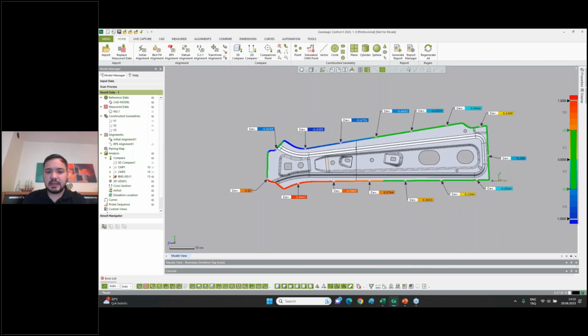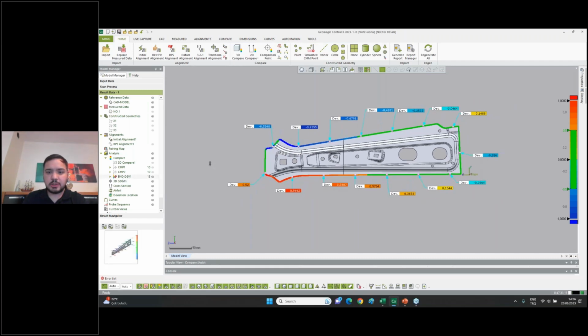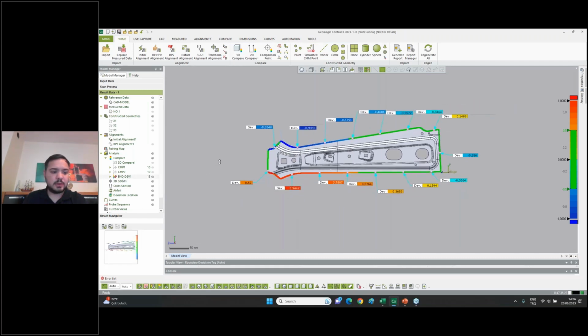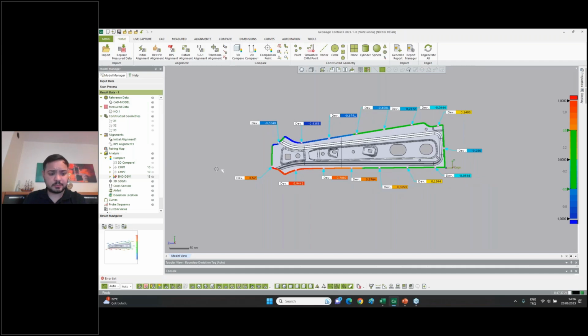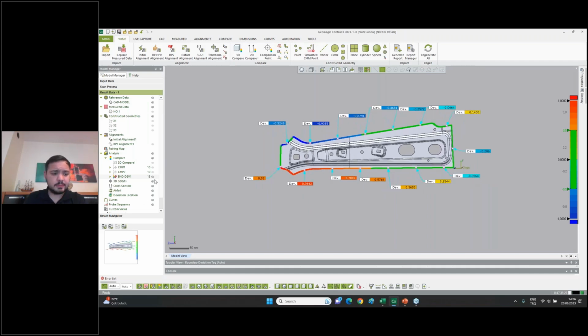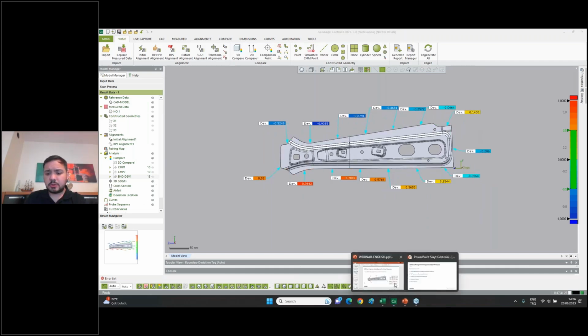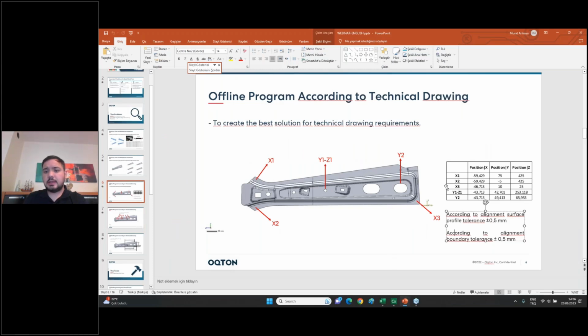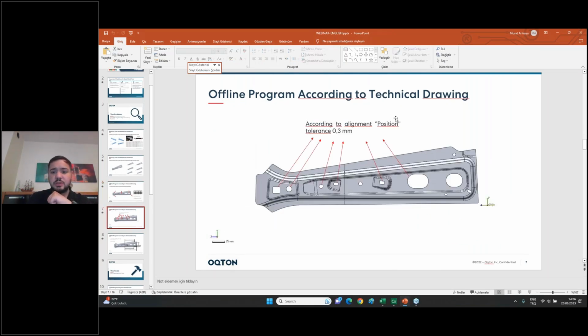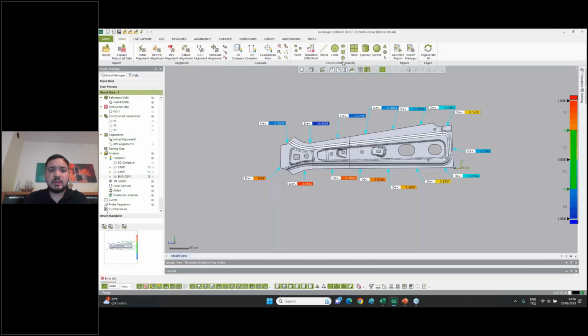So the last thing we need to do is select the boundary deviation feature and, using the fourth camera, we take the photo for our report section. So this is our profile and the boundary inspection according to our alignment. But it is not the only thing. If you also want to check the position tolerance of the part, you can also do this using the dimension stuff.